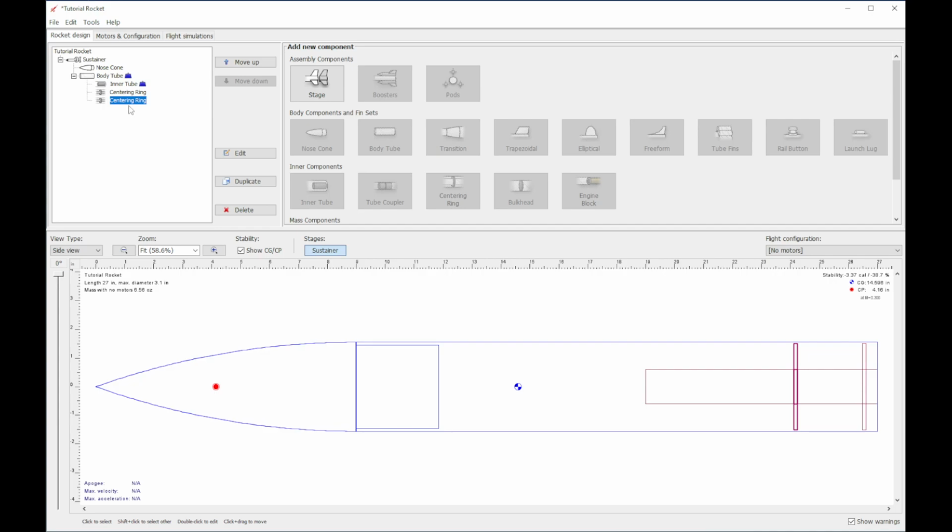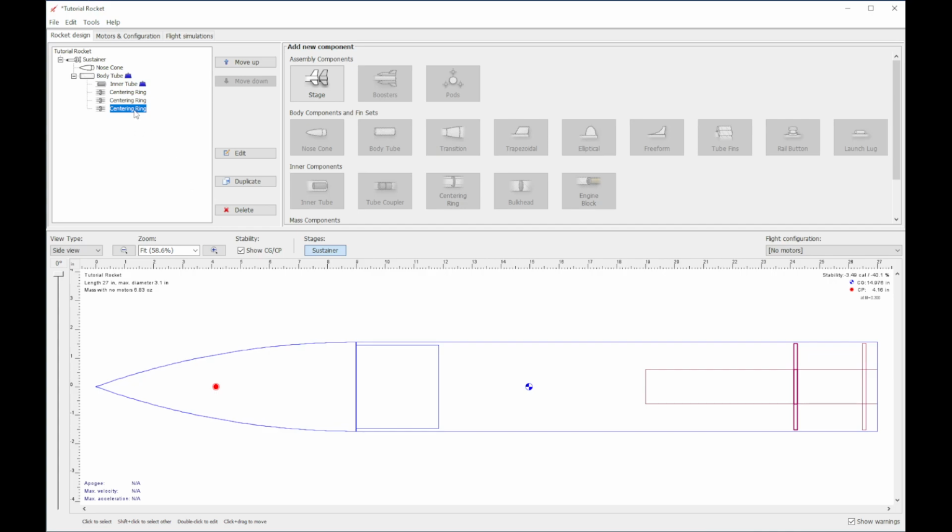And you should also be able to use keyboard commands in here. So if I just click on centering ring, Control C, Control V, oh, it worked. Recently I was using OpenRocket and my keyboard commands weren't working, and I'm not sure why. OpenRocket is open source and they're iterating on it all the time, which is awesome. But you definitely find little bugs here and there, and I just chalked that up to a little bug, and I'm glad it's working again. So yeah, Control C, Control V, all those other keyboard commands, they all work in here.